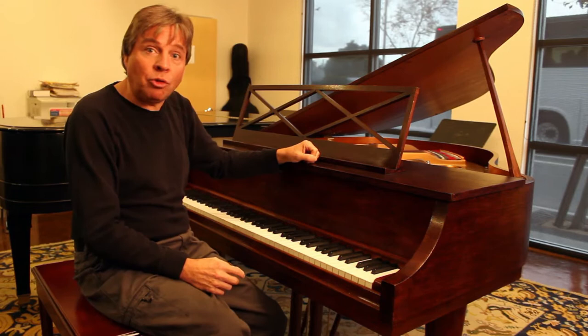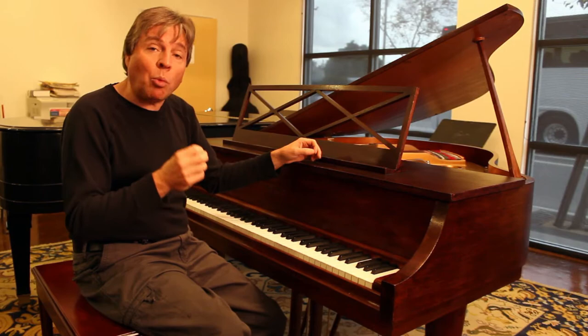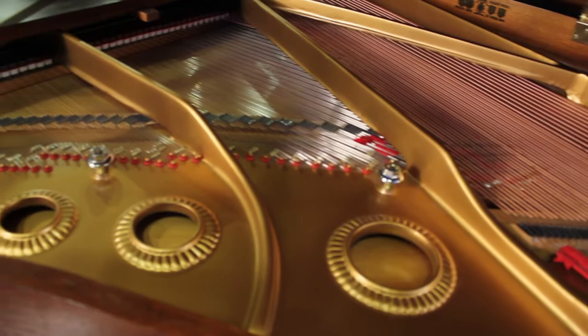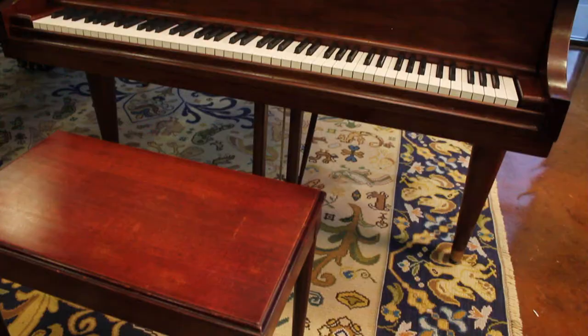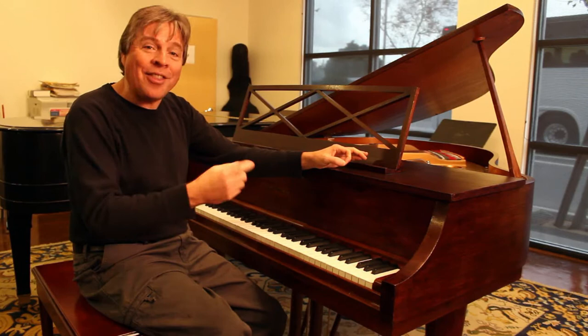So if you're looking for something truly extraordinary — an Art Deco case — this is a very unusual piano, really a one of a kind. I've never seen another Baldwin quite like it. Of course, the insides are classic Baldwin, but the case is a real true designer's delight. So if this piano appeals to you from a visual standpoint, you will not be disappointed in the sound and the performance of the instrument. Thanks for joining me. Robert Estrin here at Living Pianos TV.